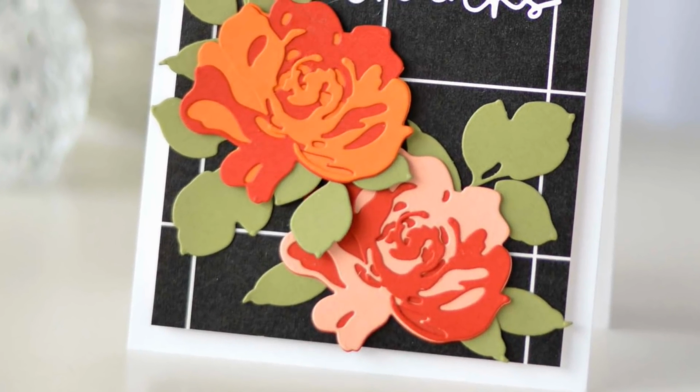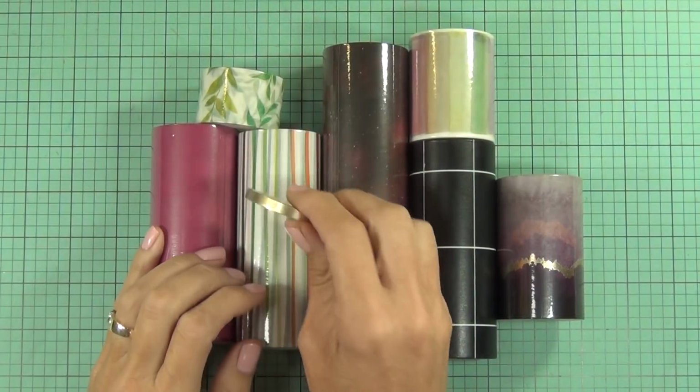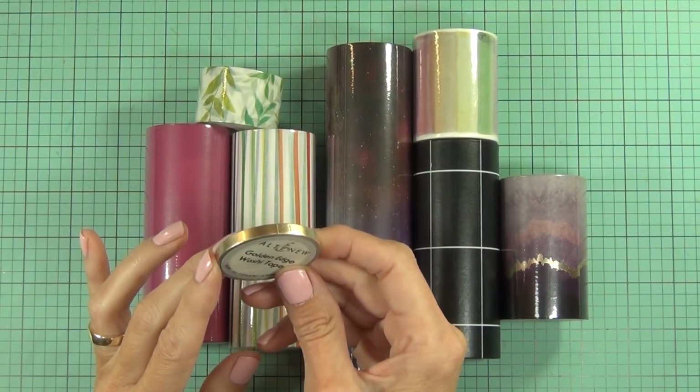Hi, it's Therese from Lostinpaper, and today I've got a card to share with you, showing you just one way to use wide washi tape.